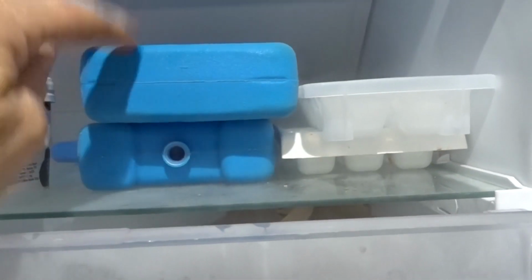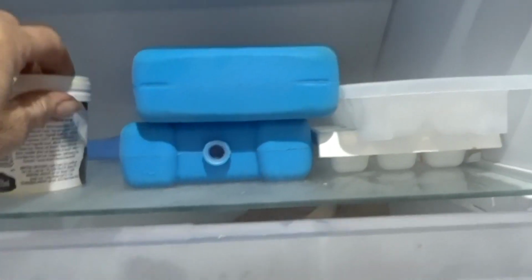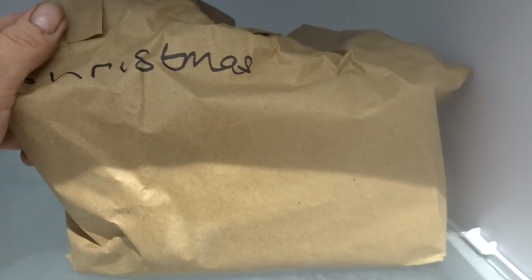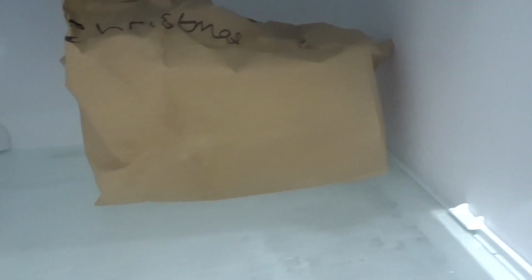So after a week of doing the pantry challenge, I cannot believe how empty everything is. So this is my freezer. In the top shelf, all we have is some ice cubes. These are the packs I use when I go grocery shopping to put in my freezer bag. And there is a little tub of dog ice cream left in there. Then in here, it says for Christmas. Our local ice cream parlour does these cones that are vegan, and they're really good, but he shuts at the end of the summer. So I've started buying a couple to put in the freezer for Christmas.